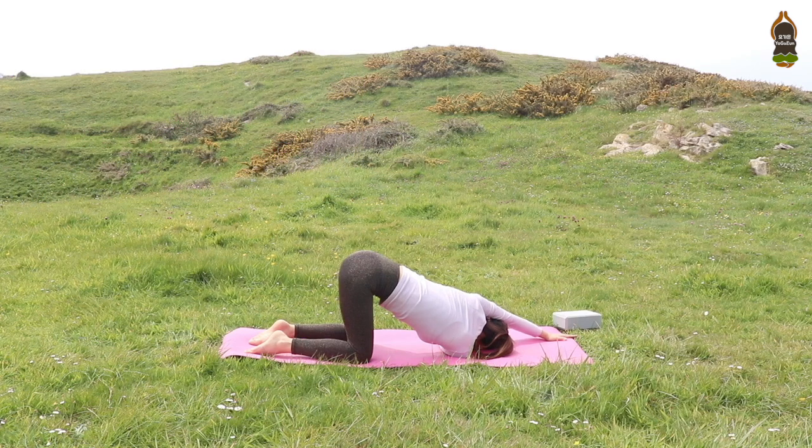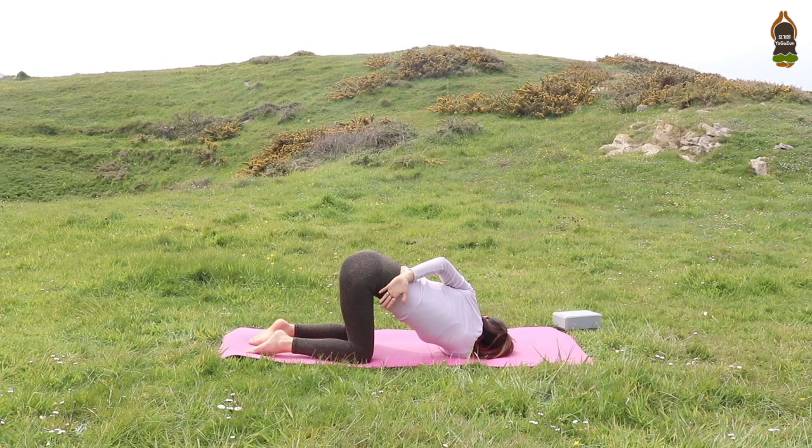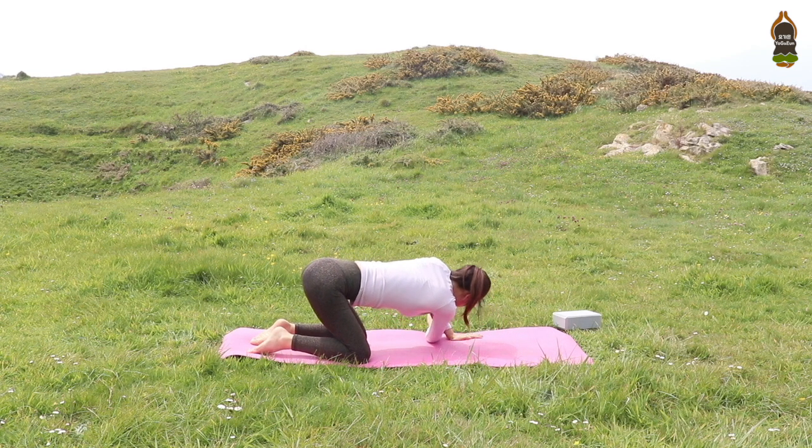And if you want to stretch a little bit more to the left shoulder, bring the left top of the hand on your lower back. And open the left shoulder a little bit more. Take a few deep breaths here. Good. Come back to center, table pose.